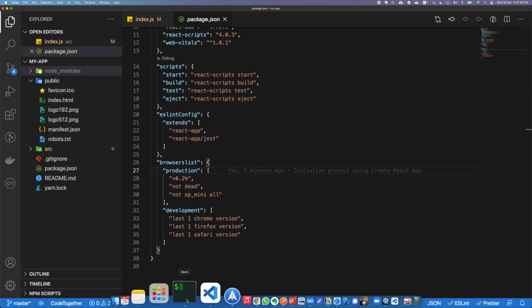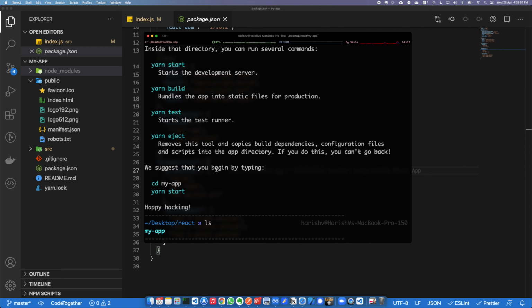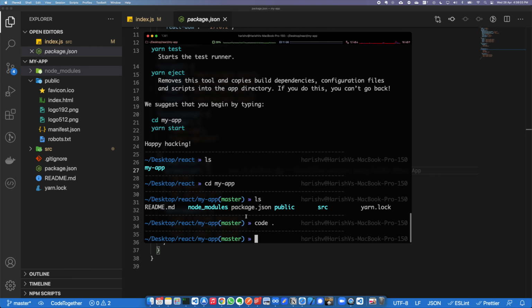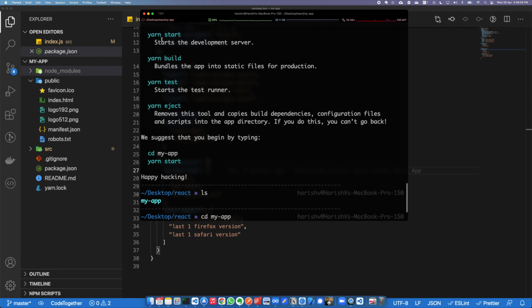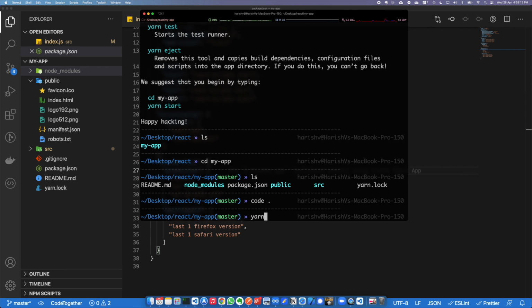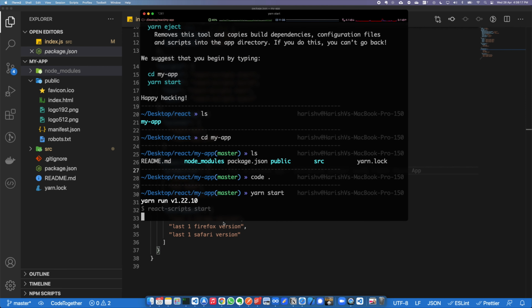So now let's actually start our app. We go back into our command line, and we're going to key in the command yarn start, because this starts the development server. I'm going to enter yarn space start and click enter, and react-scripts start.